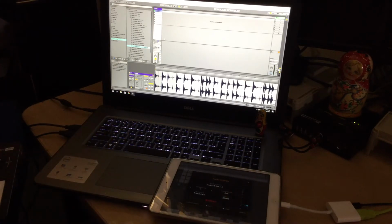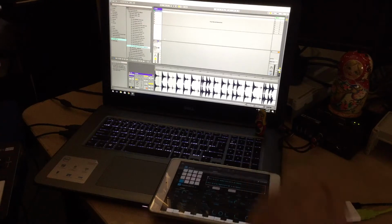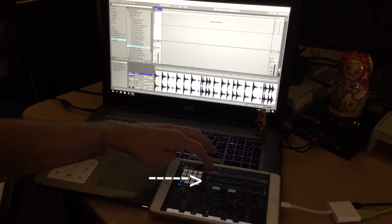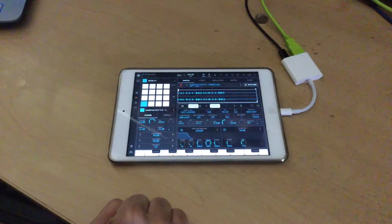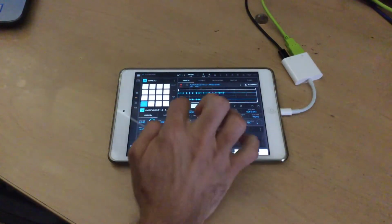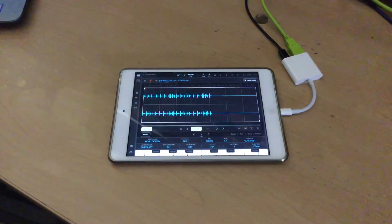And we'll press stop. And there we have our drum loop recorded. Alright, let's see if we can do some editing on this and get it sliced up to some drum pads. We're going to click the edit button.